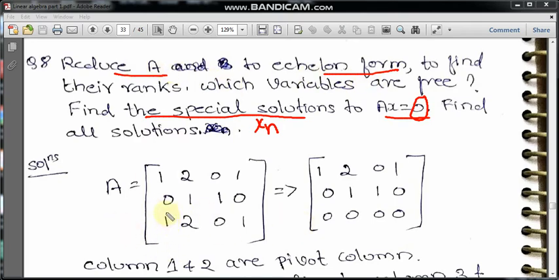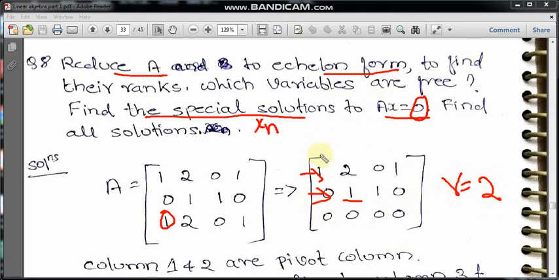The same procedure you use. Reduce this to 0. Then check the second row, check again the non-zero element. This is 1, and already it has been 0. Only one row operation is required from A to U. So what is the rank? There are two rows which are non-zero, and hence the rank of the matrix is equal to 2.